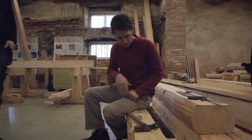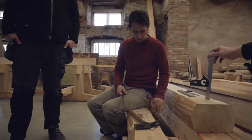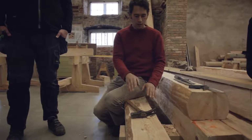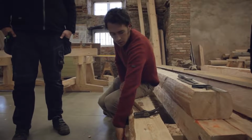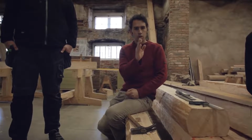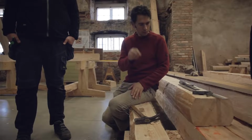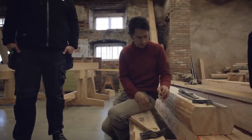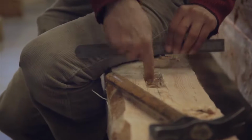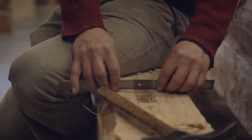If you look this way, you will dig this way. You need to have the check. Yes, you can check too, but in this case we did not make two axes. So at the end of the beam we can't have an axis to plumb it. We could check with a plumb. Of course, we can do it this way, or what I often do is I check if I can see the end of the mortise.